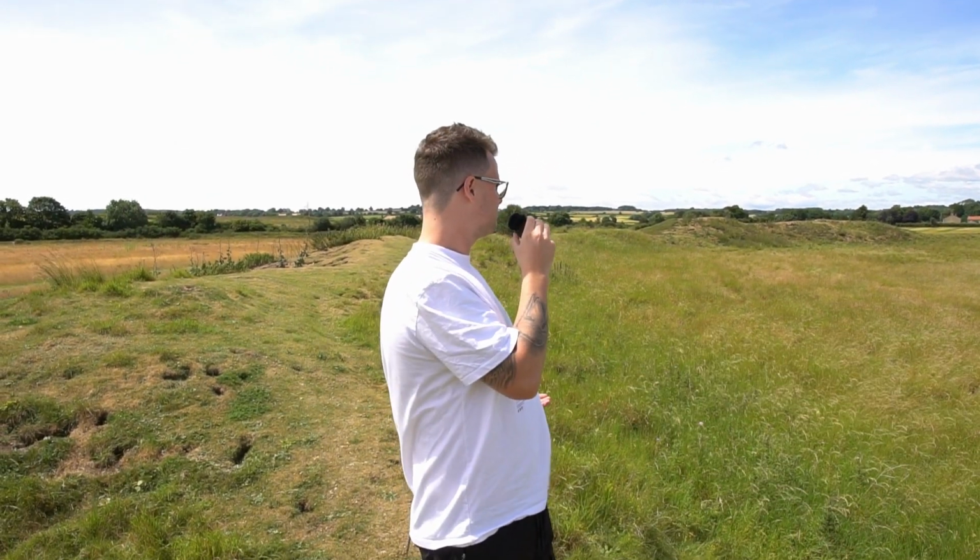Bloody hell, man. I think it's pretty amazing how these Bronze Age structures are still here, like the Devil's Arrows, and of course now Thornborough Henge. They mostly just go unnoticed by most people. Devil's Arrows was in the middle of a farmer's field, a grumpy farmer's field apparently, and this is kind of just where people go and walk their dogs, and no one really seems to care. That might be because they're a little disappointing.